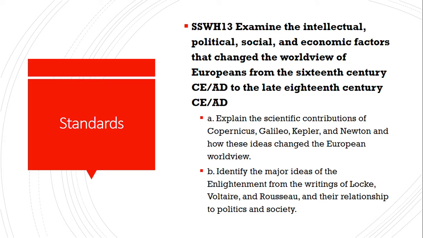We will also get into the time period called the Enlightenment and famous Enlightenment philosophers. You may have studied them in civics if you've already had that class. People like John Locke, Voltaire, Rousseau, a few others, how they changed the way people are thinking about politics and society. That you'll see a little bit of today when you do the activity that I have assigned, but we'll talk about that more next week too.